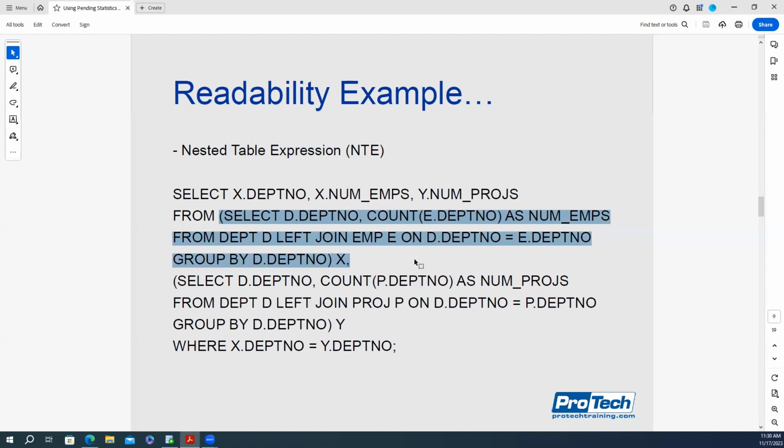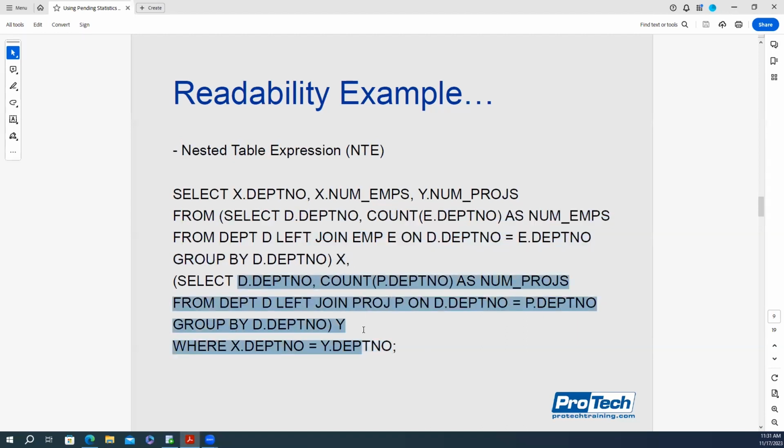Right now, I'm just looking at some of the alternatives so we can see the differences. This first expression is included in parentheses. We give it a name, and it's going to be, here it is again, called X. We give them better names at work, right? Then after X, we have a comma. So down below, there's Y. Here's another one. We treat X as a table and Y as a table, or a database view, or whatever you want to call it. Since they're in the from clause, we treat them as such.